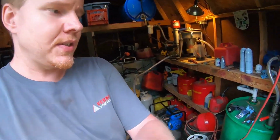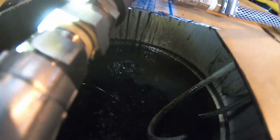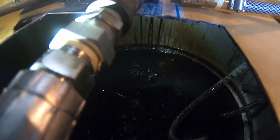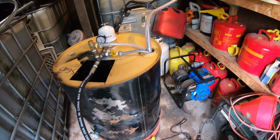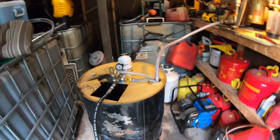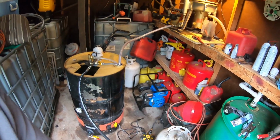So as you can see, not sure if you'll be able to see down here or not. We got oil flowing. And interestingly, I have discovered that I'm not getting nearly a 55-gallon batch like I thought I was. So that's interesting. But anyways, I'm gonna let this run. I'm gonna let it run probably 5 or 6 hours tonight, and I'll come back out and shut everything down.